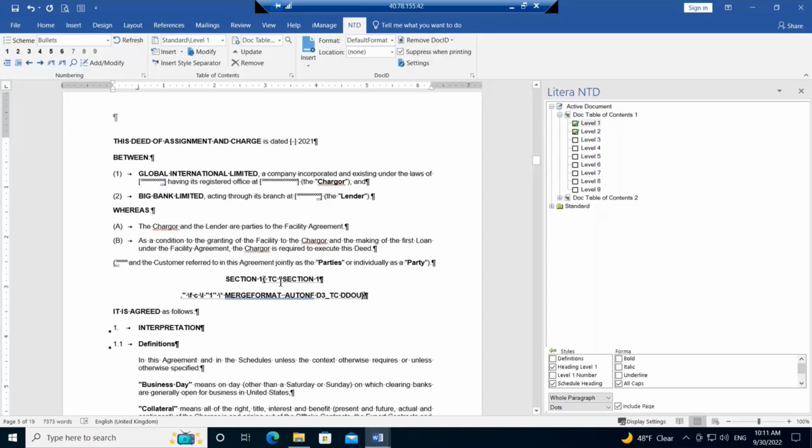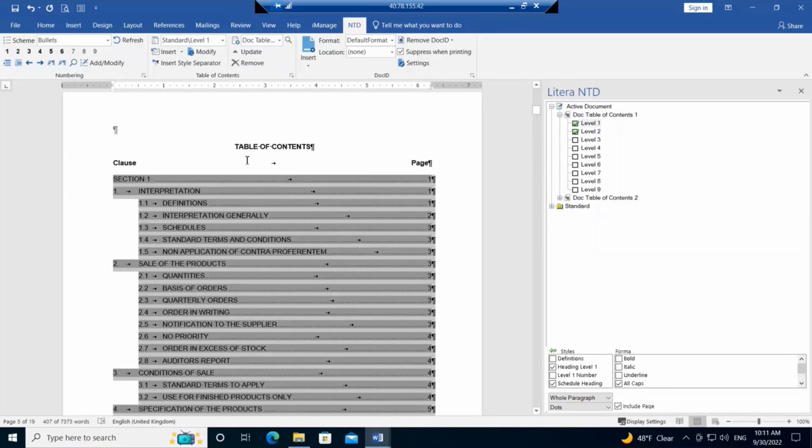And what I can do, I know that the table of contents has already been updated automatically. I didn't have to go and update it. So if I navigate to the first table of contents, I can see it's appeared here as section 1. So you can manually mark entries for a table of contents as well. So they're nice and easy ways of inserting a table of contents, modifying a table of contents, and manually marking text for a table of contents.